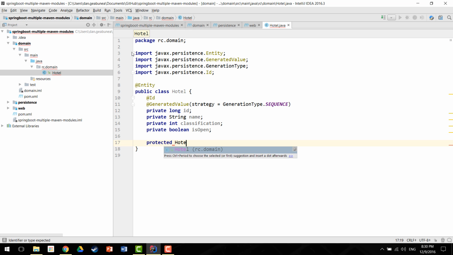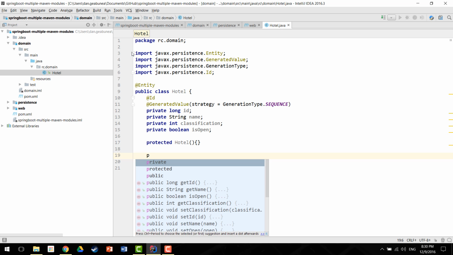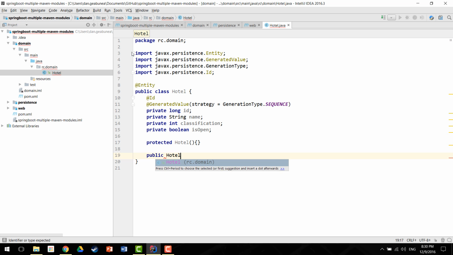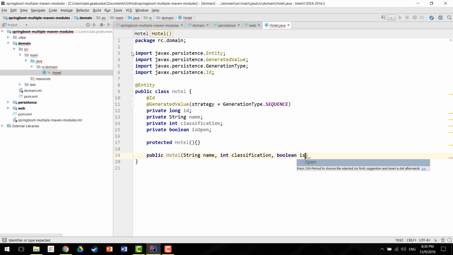We'll add a protected constructor because I don't want to call my hotel without instantiating its fields. And then we'll add a public constructor which will take 3 arguments: the name, the classification, and if the hotel is open or not. Pretty basic stuff.